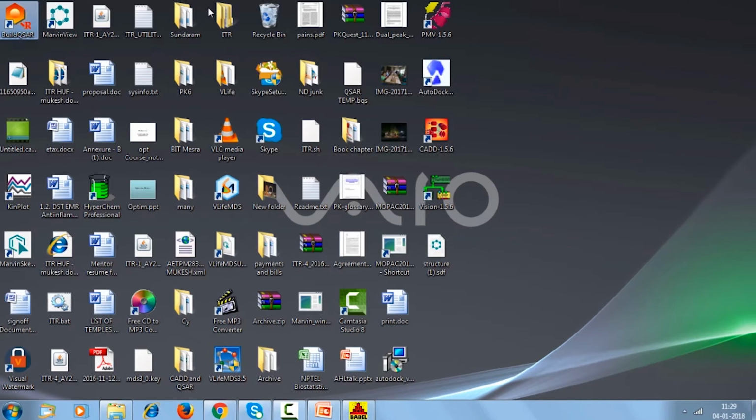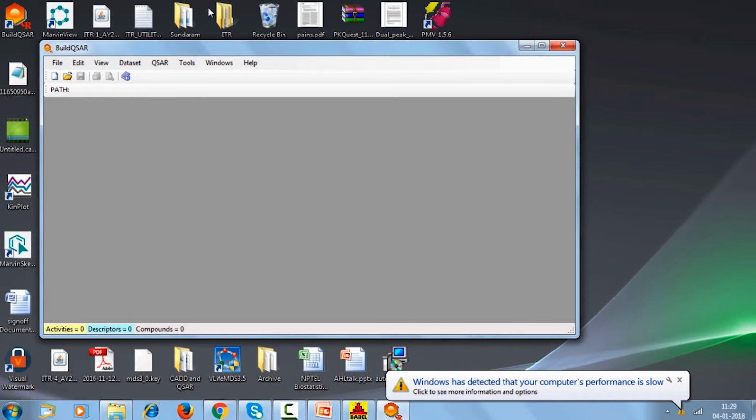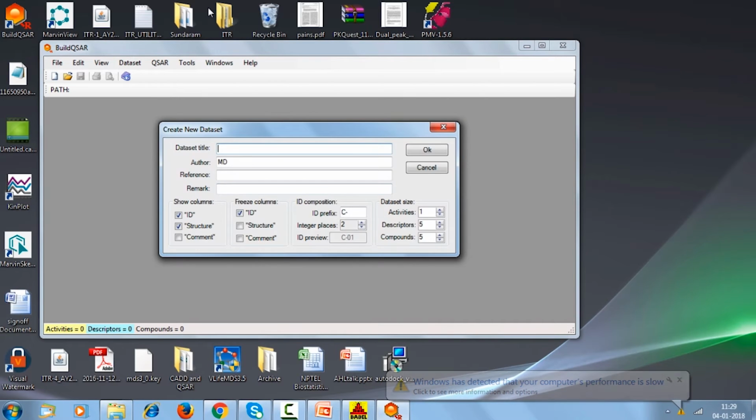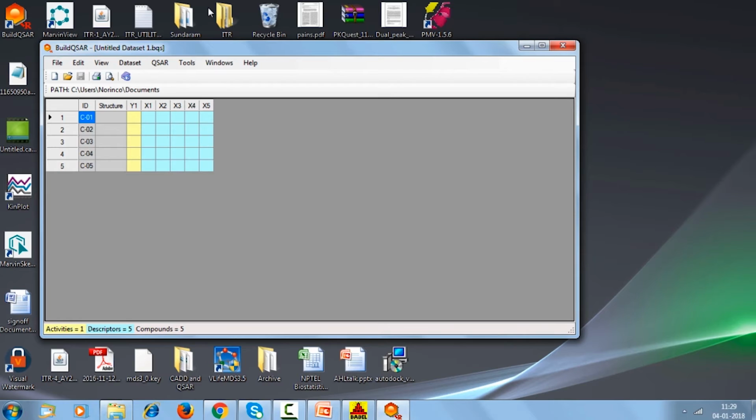Okay, so as you can see, this is your activity Y, and here it is giving 5 descriptors. We can keep increasing the descriptors also, no problem. You can add compounds, or you can add variables, add items, okay. So we can remove items, compounds, all those things we can do.